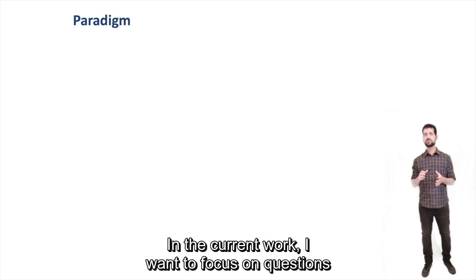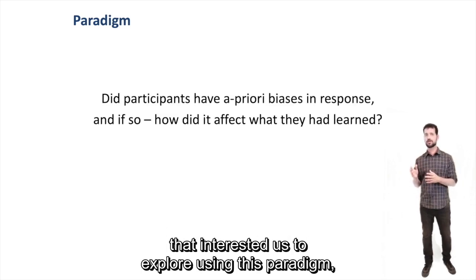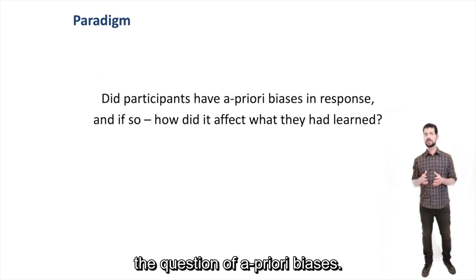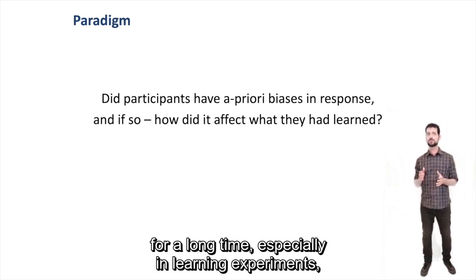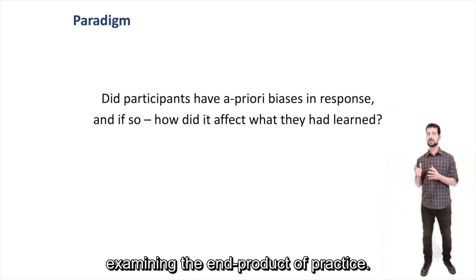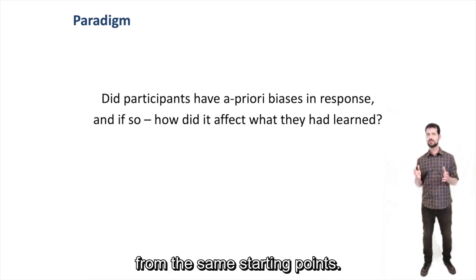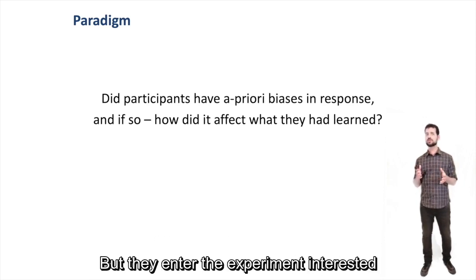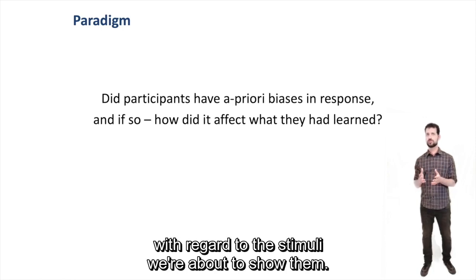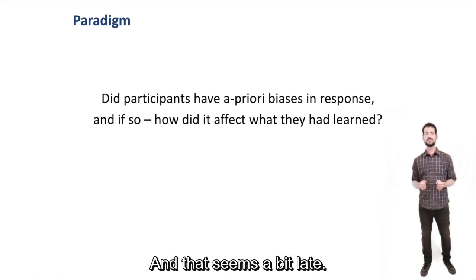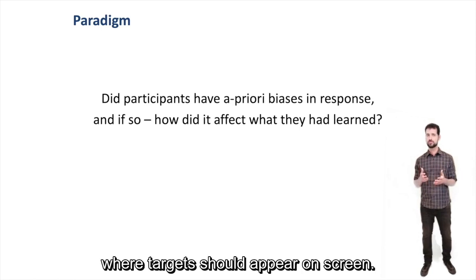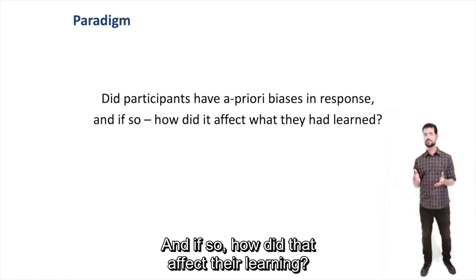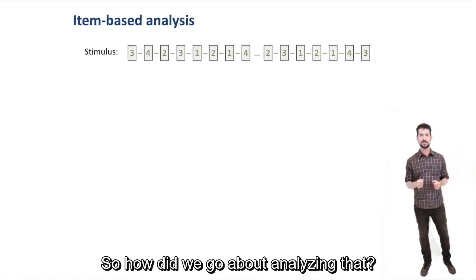In the current work, I want to focus on a question that interested us to explore using this paradigm: the question of a priori biases. It's a question that has been an interest of mine for a long time, because especially in learning experiments, we examine the end product of practice and kind of assume that participants all begin from the same starting point, but they enter the experiment with regard to the stimuli we're about to show them. And that seems a bit naive. So in this work, we wanted to examine whether participants had predetermined expectations where targets should appear on screen, and if so, how did that affect their learning?